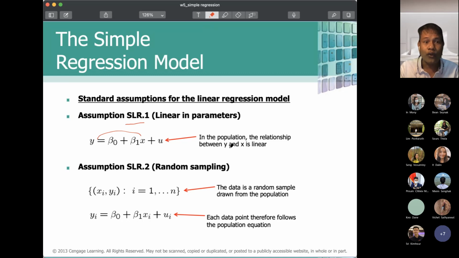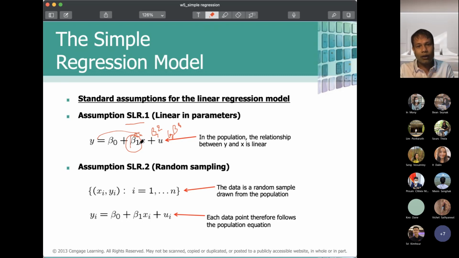Must be linear. When we say linear here, we refer to this delta 1. Delta 1 must be linear. So that delta 1 cannot be delta 1 square or delta 1 to the power 3, no. Or log delta 1, no. That delta 1 is simply a delta 1. When we write it as delta 1, it tells us that it is linear. So make sure that this delta 1 is not square or root square whatsoever.